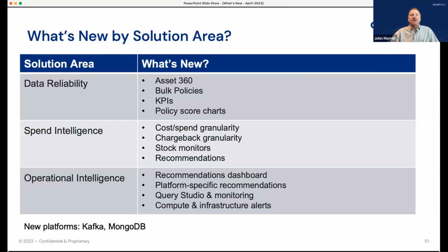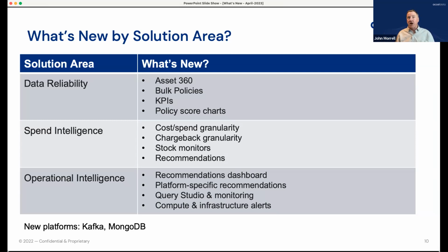And in spend intelligence, this is an area that we've been expanding rapidly with the product in the last couple releases. And this really gives you far more granular detail in and around your cost and your spend. And Chris will show you what some of that detail looks like, so you can really understand where your spend and where your cost is going, and to be able to better understand and work with that, and to be able to really control where you're going to do that.